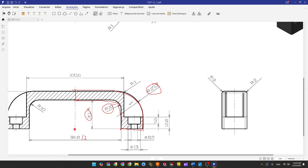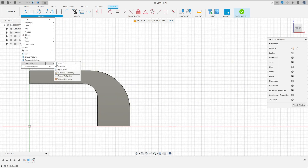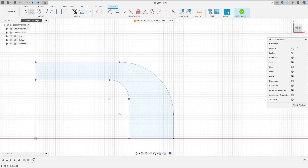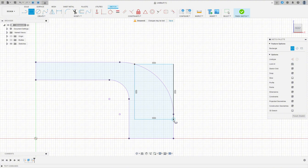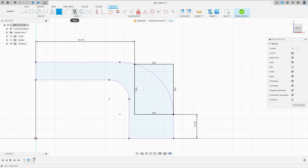We have the dimensions for the cut. The distance between this point and the midpoint is half of 100.5 millimeters, and we have another dimension here. Go to Create Sketch, select the Front Plane, go to Create > Project/Include > Project. Set the selection filter to Bodies, select this body, press OK. Select the Two-Point Rectangle, click on this arc and this line. Go to Sketch Dimension: the distance between this point and the midpoint is 100.5 divided by 2, and the distance between this point and this point is 12.6 millimeters. Go to Trim, cut this line and cut this line — we have this profile.